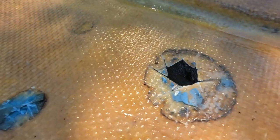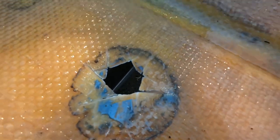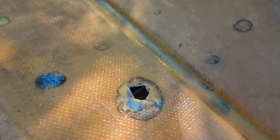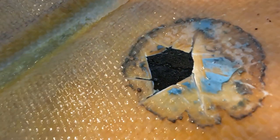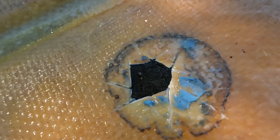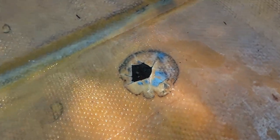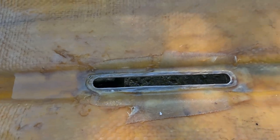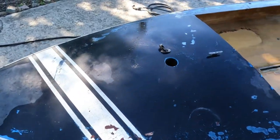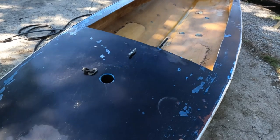The GoPro died there, but I had to just chop that piece away — not exactly what I wanted to do, but we can patch, repatch, and spiffy it up. I had to cut the drain pipe out of the seat as well. The drain plug is out now, so I'll have some patching and epoxying to do on that hole — won't be too big of a deal. Cleaned it up a bit more and now I'm ready to sand the crap out of this. Then it'll be ready for a fresh coat of paint and camo when the time comes.